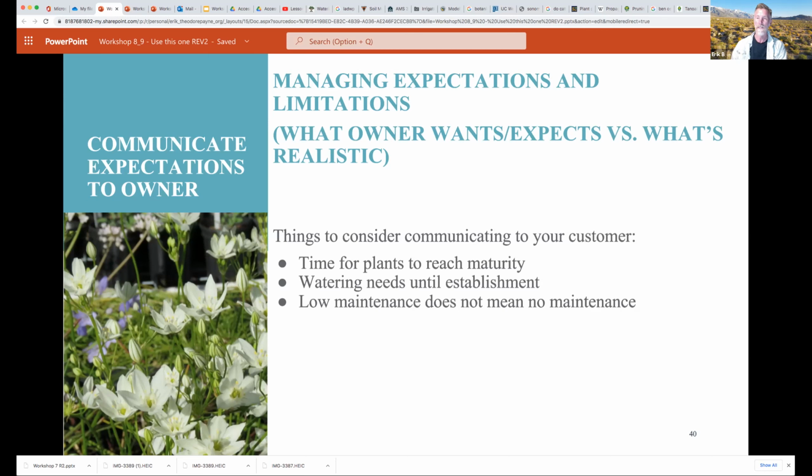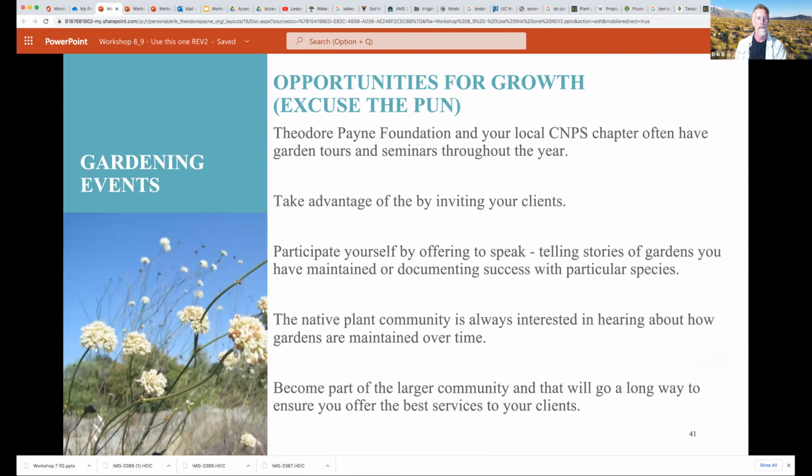This plant might be suffering and stuff is happening when you're not there, that you're not aware of. So just ask those questions. What's going on? Anything happen? And then you're talking to them. Oh, right. This happened. I forgot. My husband walked through the garden with a blowtorch one day, who knows? So, opportunities for growth.